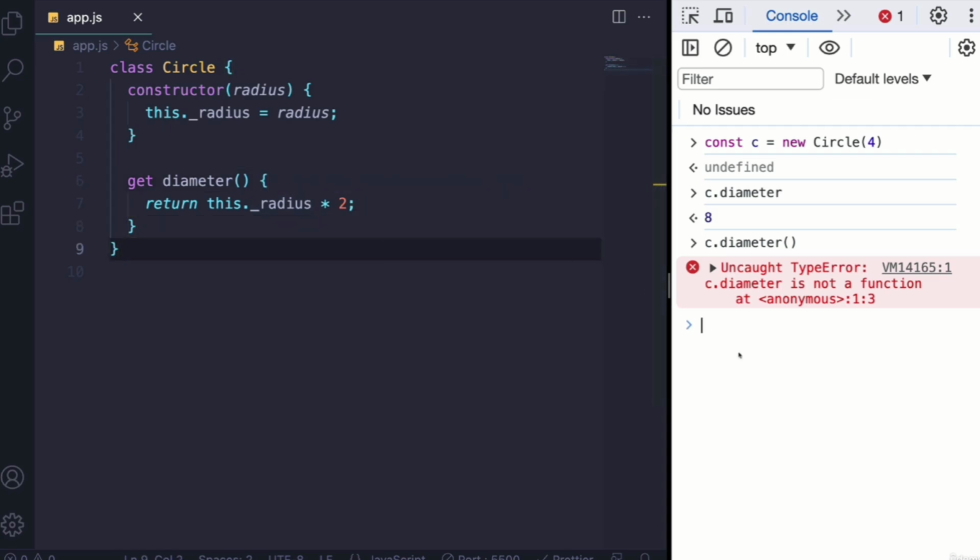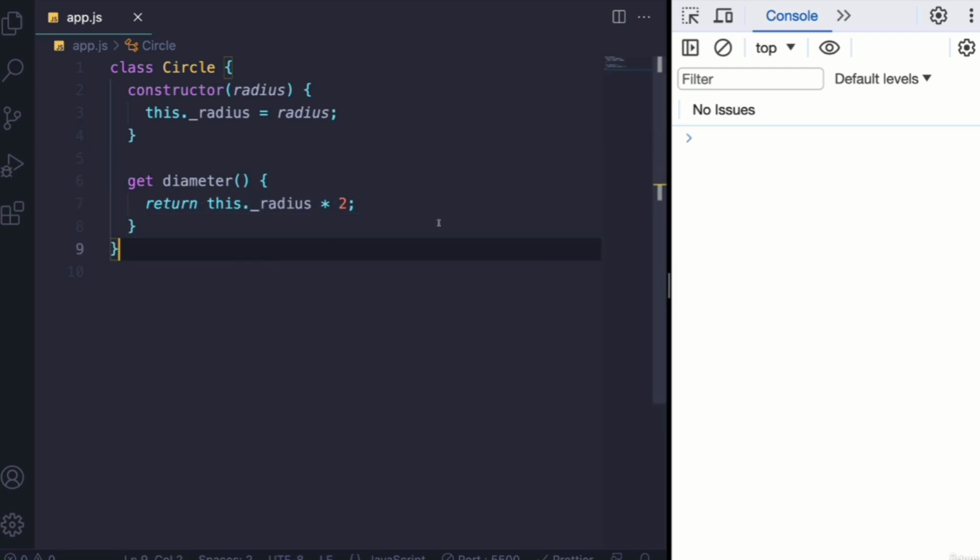And this can be super useful. It didn't exist in JavaScript for a long time, but other programming languages support this sort of syntax. It allows me to define what looks like a property, but runs logic behind the scenes, and it's especially useful when you have properties that are derived based off of other values, like radius, we're using that to derive diameter.